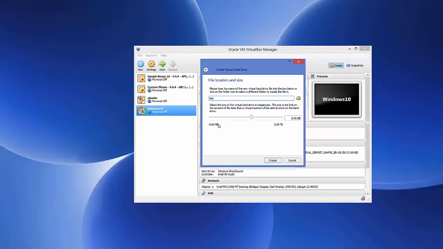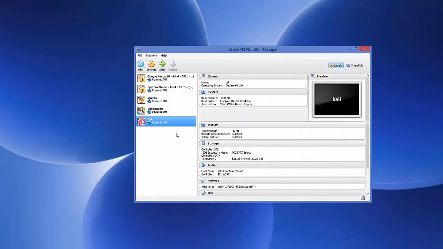Then here you can allocate the storage to your device. For example, I want to give around 20 GB to my virtual machine, so I'm going to move it to 20 GB, and then click create, and it's going to create this Kali virtual machine here.